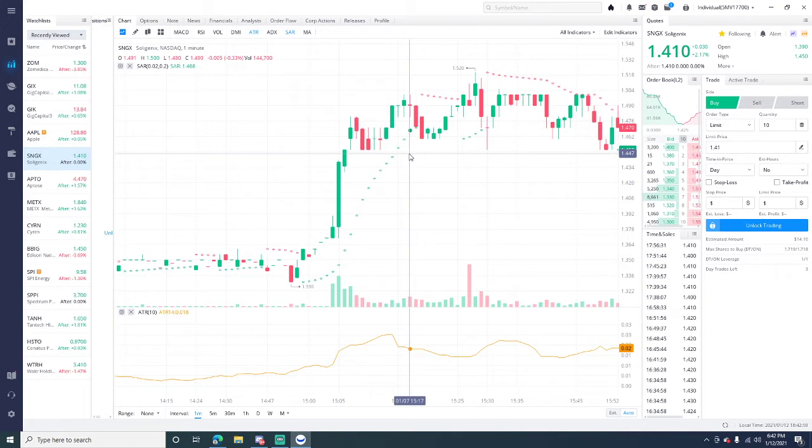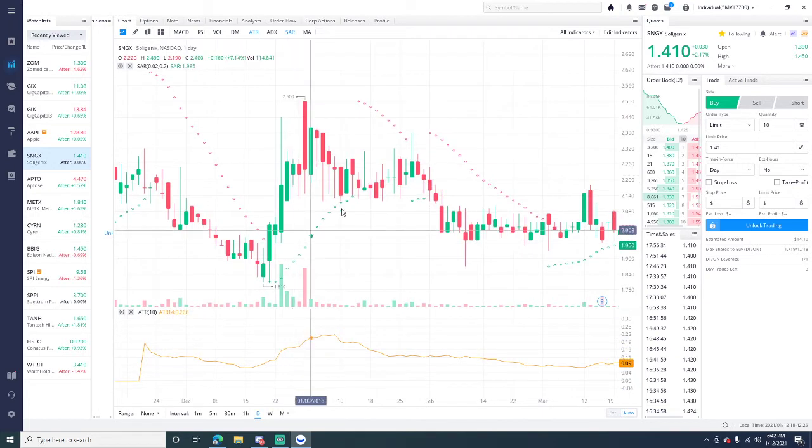So this works best for day traders, or if you're in a swing trade and trying to find a good exit point for the long term. You could also use it as a long-term investor to determine when to exit a position based on the daily chart. So for day traders, you would use the minute chart, and then for swing or long-term investors, you use this daily chart, kind of to determine when to set a stop loss, or mostly just when to sell, and if the stock is trending up or down.